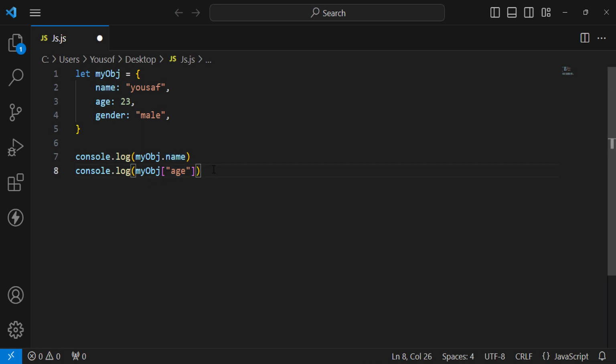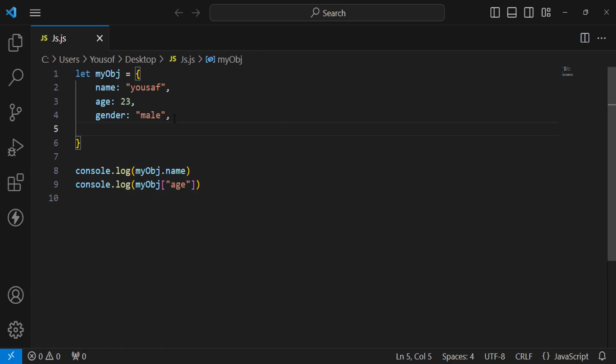So this is dot notation and this is bracket notation that we can use to access data from an object. Also we can have arrays and objects inside this object. Okay, like this for example, brothers. It is an array. We will write in the array, for example Asif, Khalil. Okay, these are brothers which we wrote in an array.